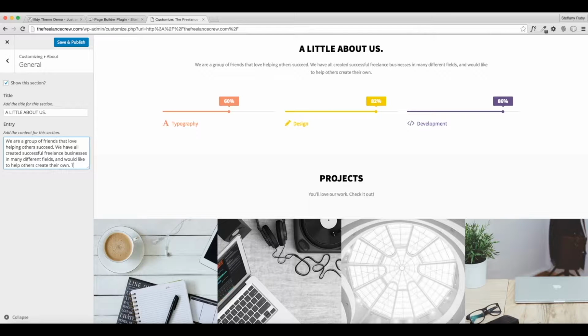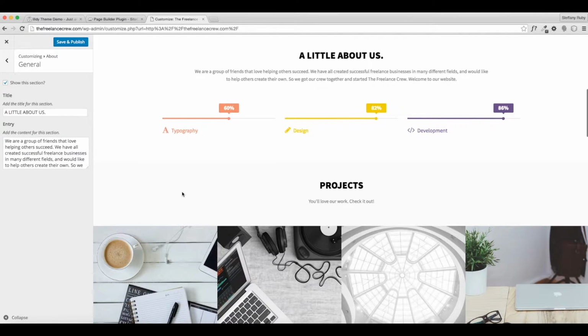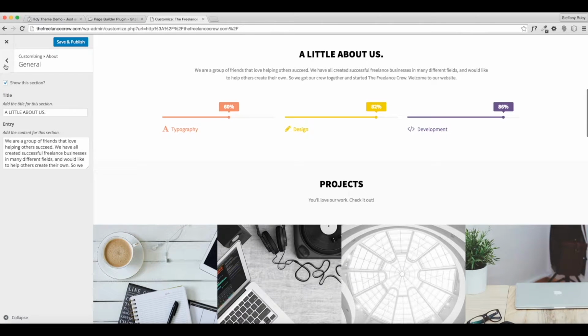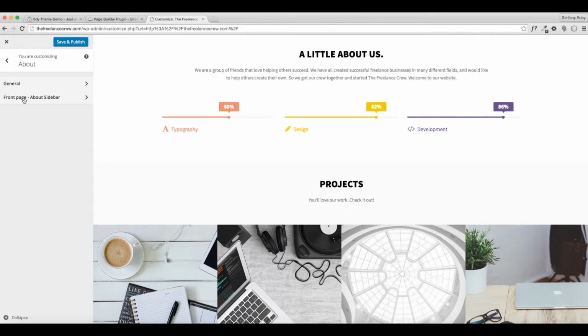Okay. Let's just do one more little. Okay, so there's my little blurb here. And then you're going to look over here, and that's where it is. So it's doing this live, which is really nice. Now I'm going to show you a little bit trickier part, but really easy, how to do that section there.